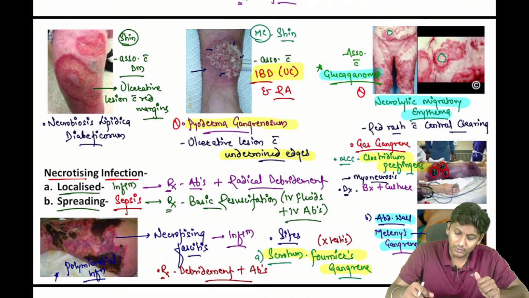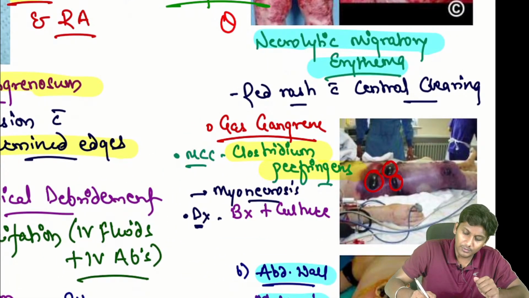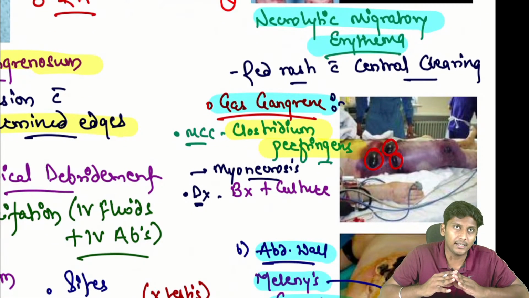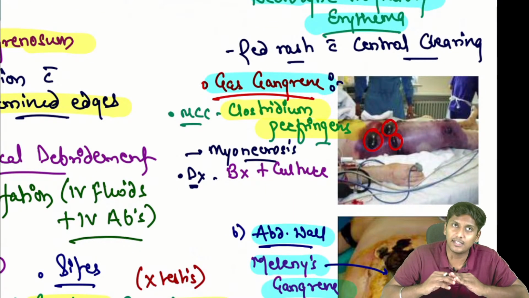Okay, great. So see, gas gangrene I was talking about, बच्चों, gas gangrene is nothing but a condition which is due to an infection due to Clostridium perfringens, which is a bacteria. Previously this Clostridium perfringens was called Clostridium welchii. It is not a superficial necrotizing infection like necrotizing fasciitis, but rather it is a deep necrotizing infection which is going to also involve the muscles.